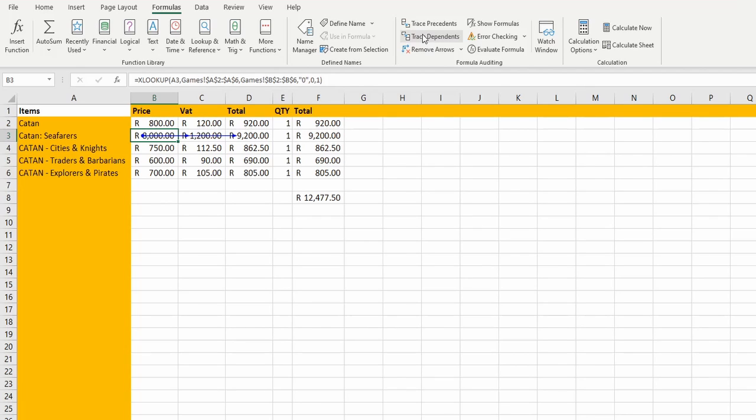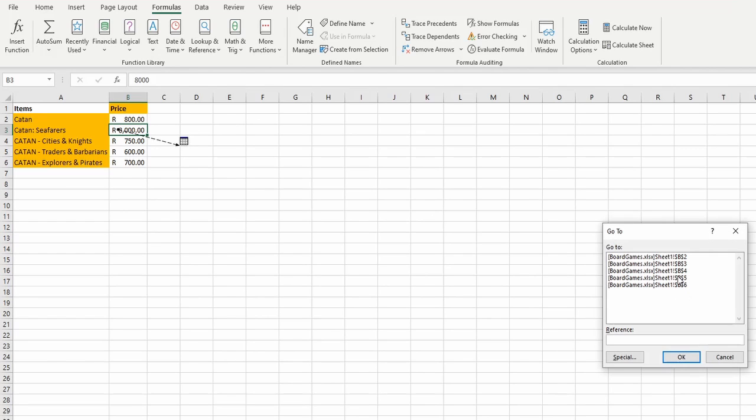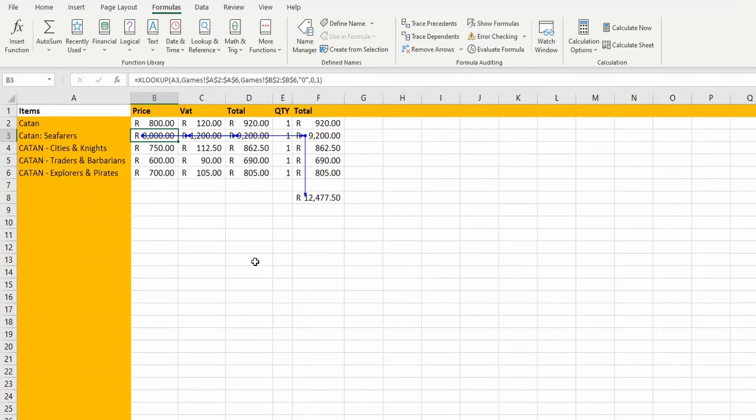Those 2 cells are using that cell for calculations. Click it again, and it will show you where those ones are used, and again it will go through. Similarly to Trace Precedents, if you click on that one and say Trace Dependents, it will go to another sheet. You can go to that sheet, and there you can see all the places it will affect. Let's go there and just continue clicking and it will move on. That just means I've done everything, there's nothing left to go. And again, just remove arrows.